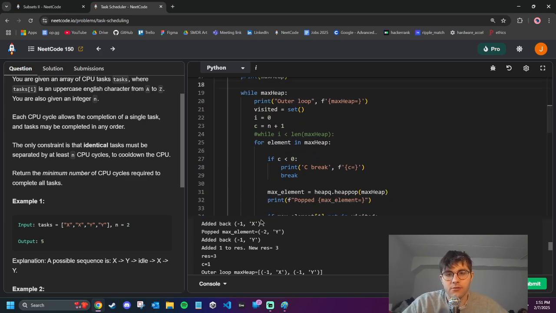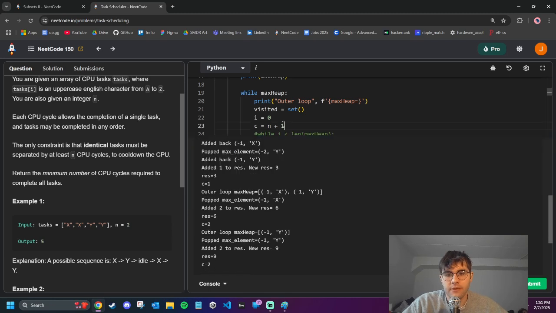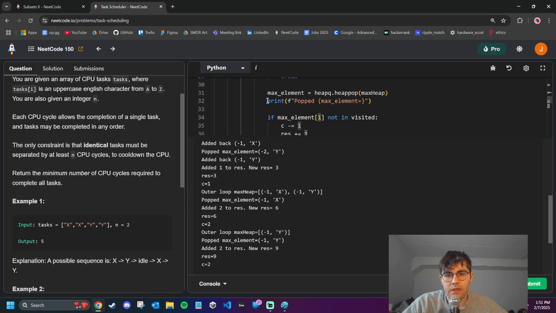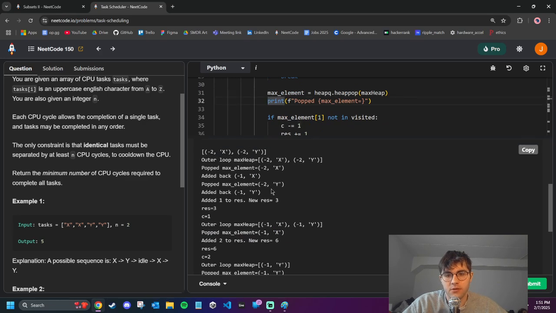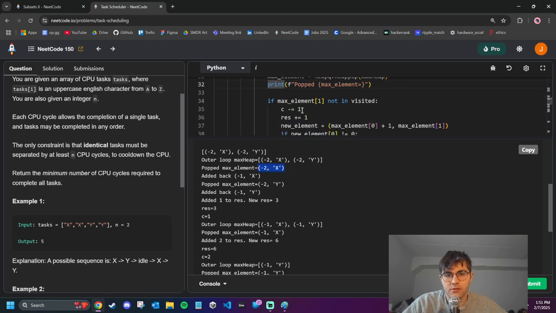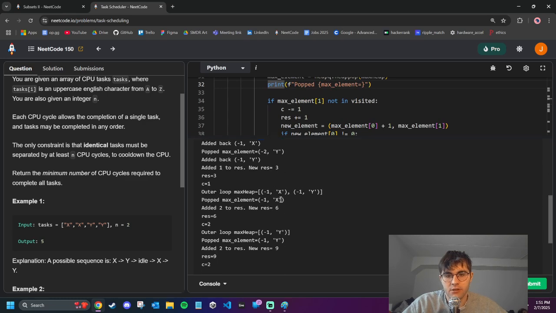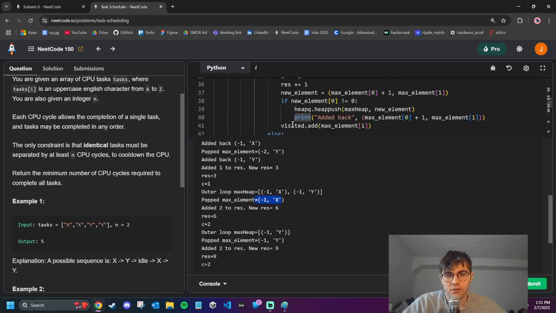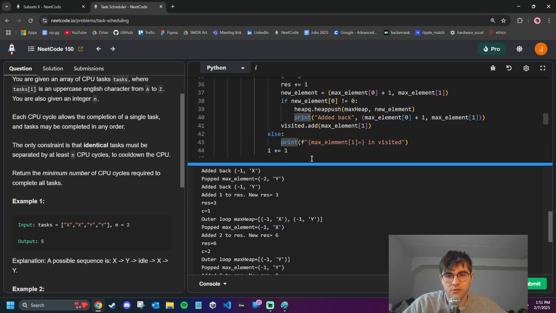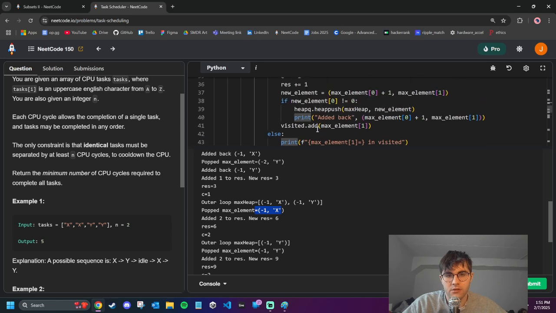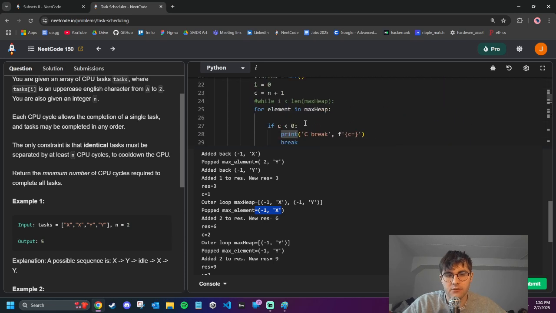So when we go to the outer loop, so we pop the max element. It's not in visited. Oh, right here. Popped max element. And then it exits.